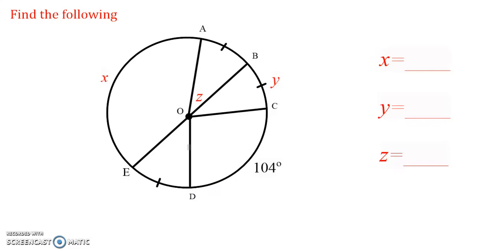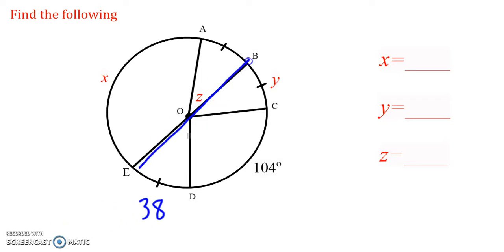All right. Pause the video, take a second. One thing I'm going to remind you is that if you have these tick marks, that means those angles or arcs are congruent. So no matter where they are in the circle, they're congruent. And one thing I do want to point out is normally if I put a dot in the center of a circle and you see a line, for example, E all the way through B, it is assumed that that's a diameter. So normally I will tell you in the directions, but it is okay to assume it's a diameter if it is going through the center of the circle. So you might need that to figure out this problem.